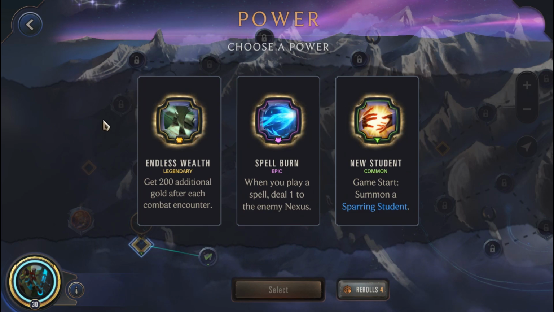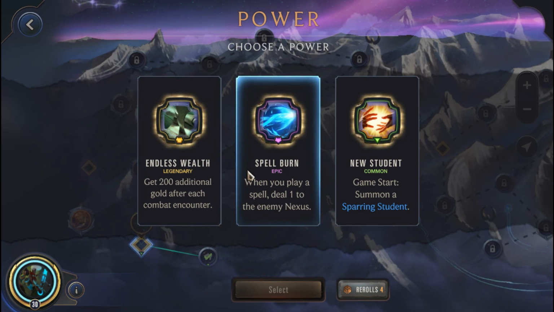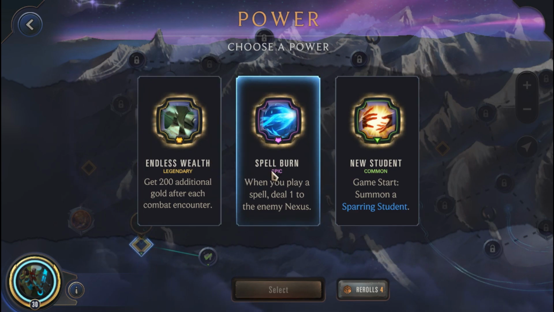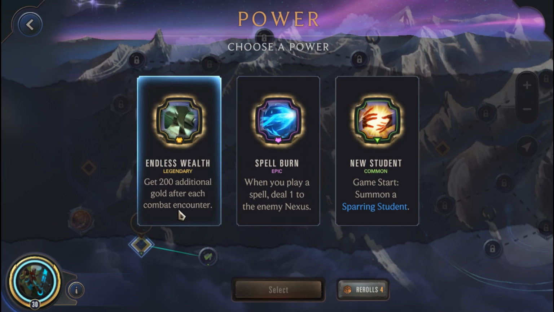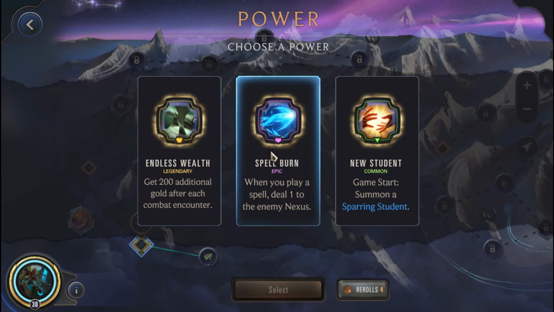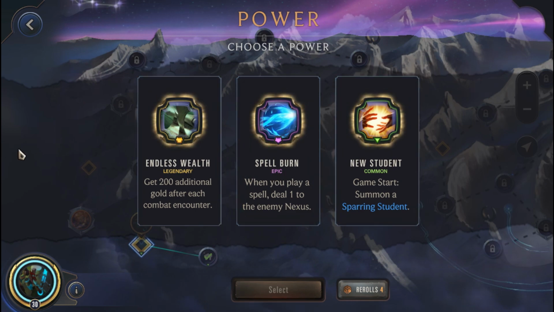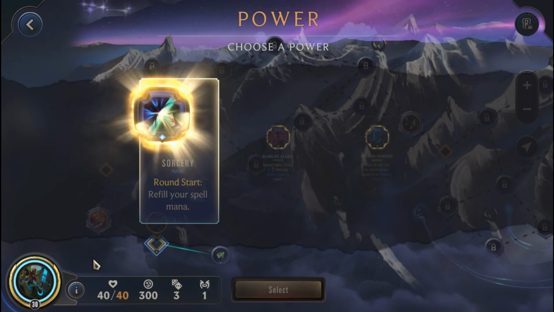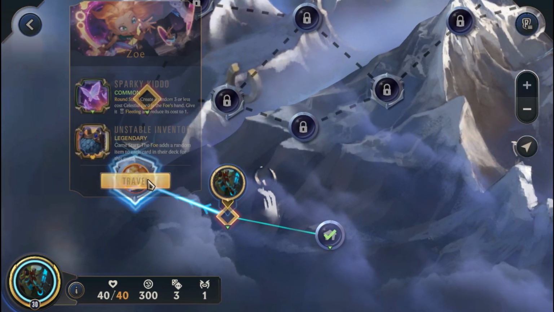But what I really want is to see if we could get cost reduction on the spells. That would be far better. If we could get a Wild Inspiration, that way we can get cost reduction on created cards, created spells, and potentially, you know, maybe a Spell Singer. That way we can get guaranteed cost reduction on all spells. That would be even better. So we're going to reroll here. And we get a Sorcery. That is probably just as good, if not better. So we're going to go for this. Alright, so let's head into the Zoe here.